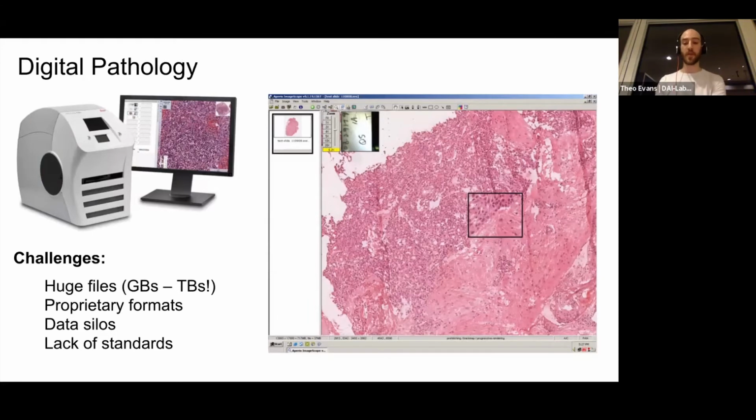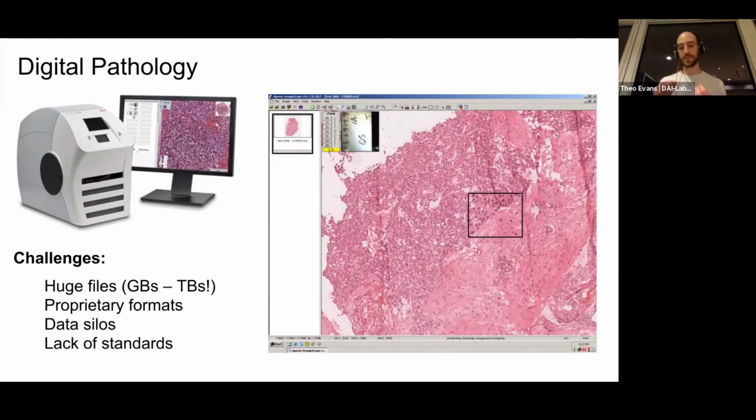to more pathology workflow becoming digitized, in the sense that these are very difficult. There are difficult file formats to work with. The formats produced by scanners are often proprietary, and there are a large number of different scanner manufacturers, and these files are often siloed within institutional databases, for instance, pathology laboratories, hospitals, and universities. And there is a lack of standards with regards to how these can be made accessible, how the annotations made by pathologists can be made in a standard way to facilitate the sharing of this data.